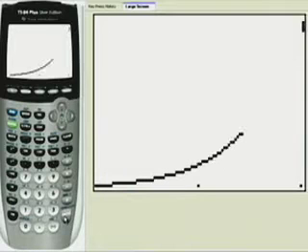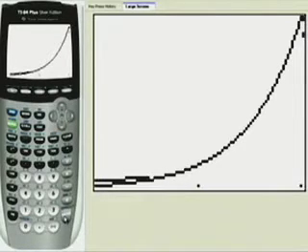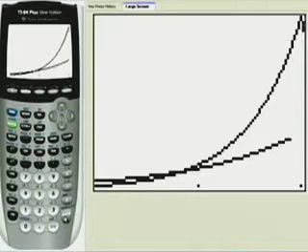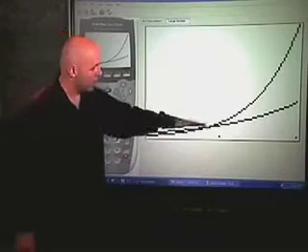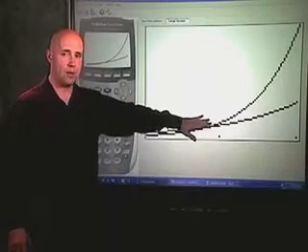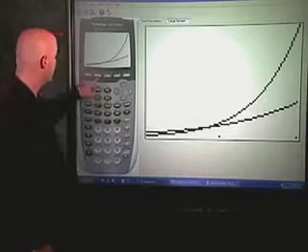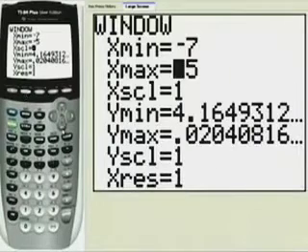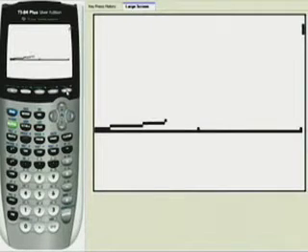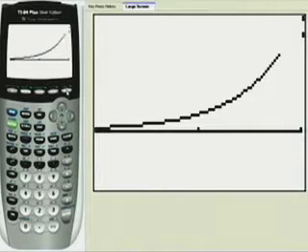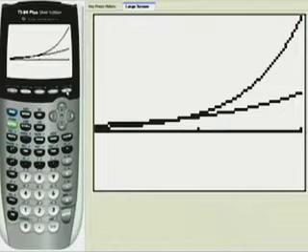Here we see the graph of y1, and we see the graph of y2 coming through, and here we can clearly see there's an intersection point somewhere near negative 6, which is in the middle. Now, because we're kind of close here on the lower end, we're going to change our y-min so we can bump this up just a little bit. So we'll go back to our window, come down to y-min, and we'll make that maybe negative 0.01. And graph that again. Here we have the graph of y1. You can see the graph of y2 coming through, and again we see that intersection point somewhere around -6.